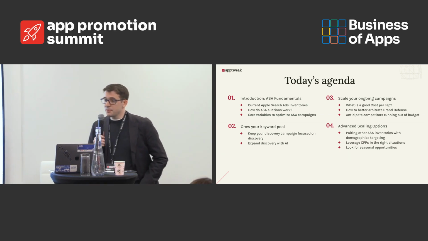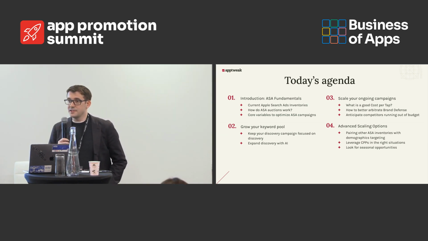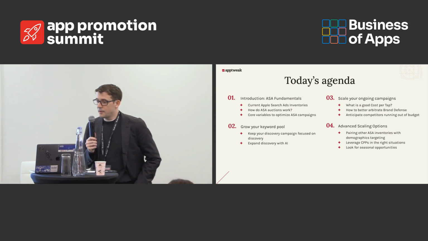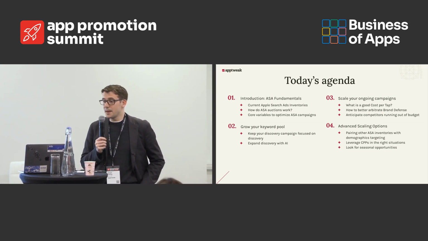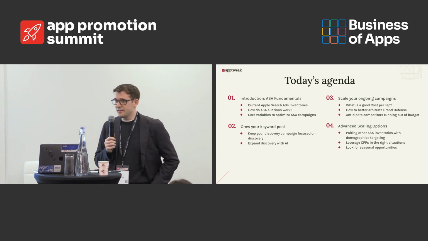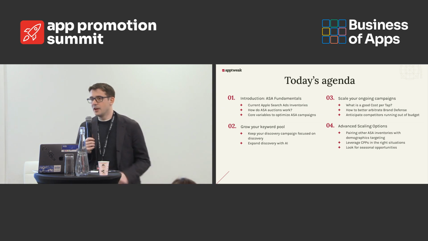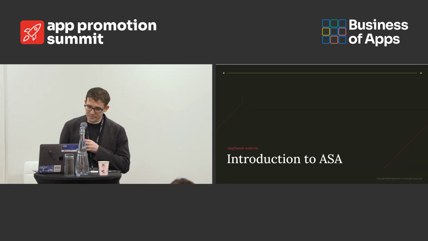Once we've covered that, we'll go into specific methods to grow your keyword pool, grow the number of keywords you're actually bidding on. We're going to also talk about how to get more out of your campaign budgets. And hopefully we'll still have some time at the end to talk about a few more advanced scaling options.